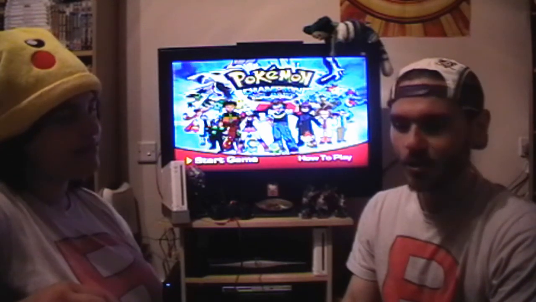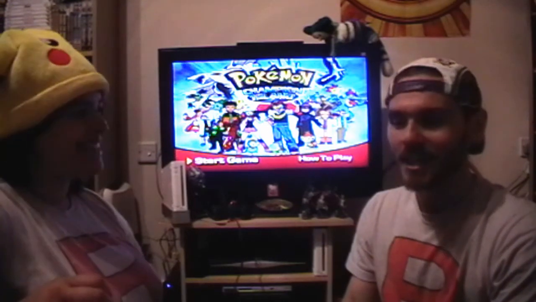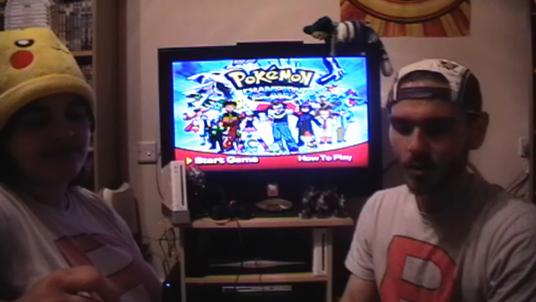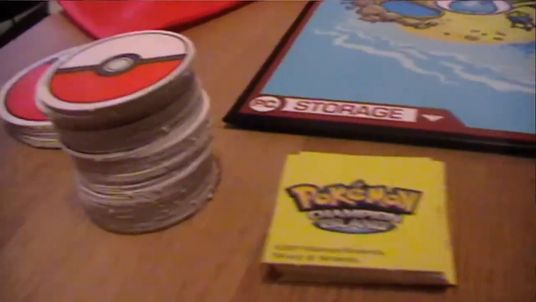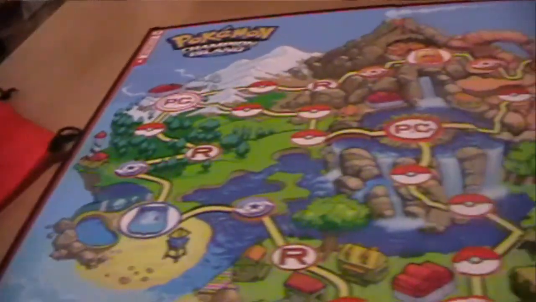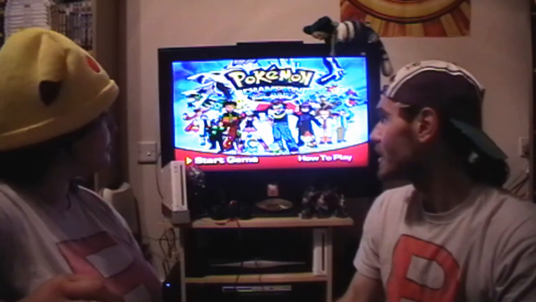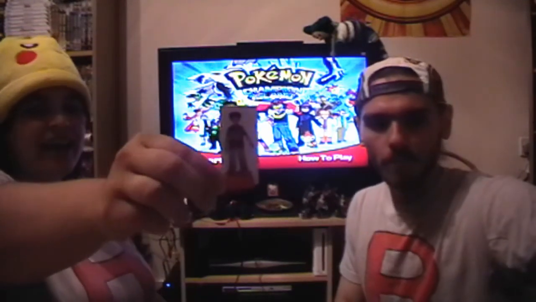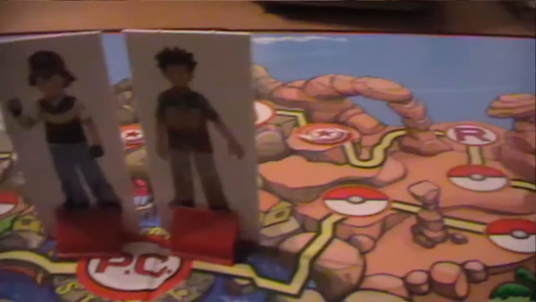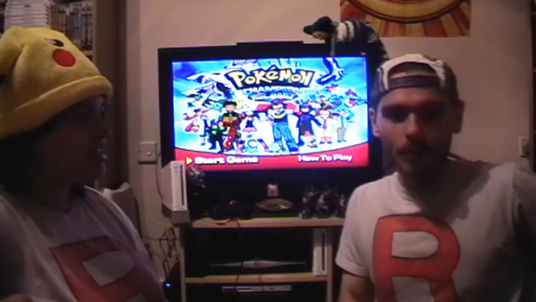I'll go through the rules real quick and how the game plays, as the DVD menu replays once again. The rules are pretty simple. We take turns rolling the dice, and we move to certain areas of the board. When we land on certain icons, we tell the DVD where we are, and the DVD takes it from there. It's us against each other, but also us against the DVD. We've chosen our starter characters, and now they will go on the start space. So let's start. Press play. Here we go.